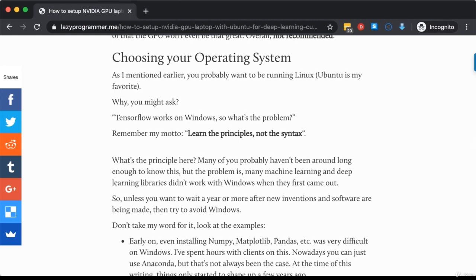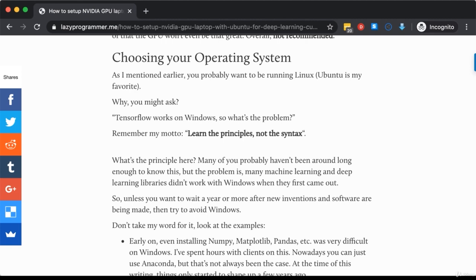Okay, so at this point, you've chosen your laptop. Your laptop has arrived in the mail. Awesome. You have a new, super fast, super performant computer for deep learning. Now you have an important decision to make. What operating system should you use? Most of these machines come with Windows 10, but you'll always hear me recommending Linux. So why is that? Should you replace Windows with Linux?